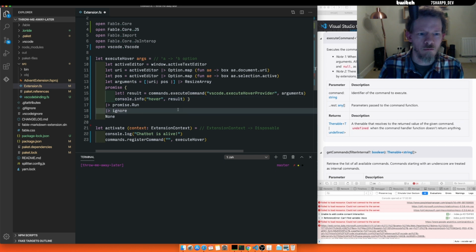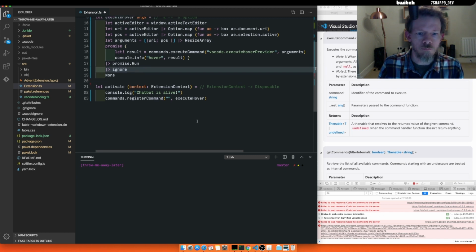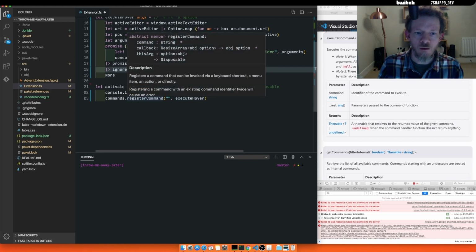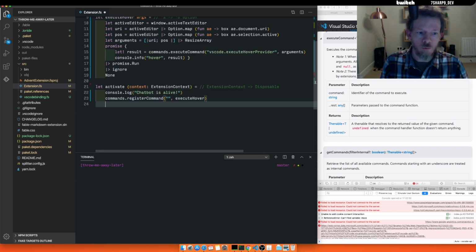That probably looks a bit better. So anyway, this should match the signature now. Yeah, it does. So we can register the command execute hover. This returns us back a disposable. So now we need to make sure that this is disposed afterwards.